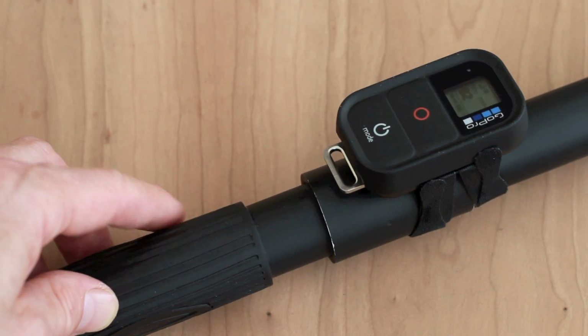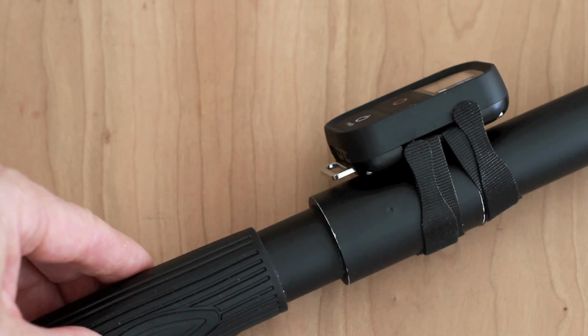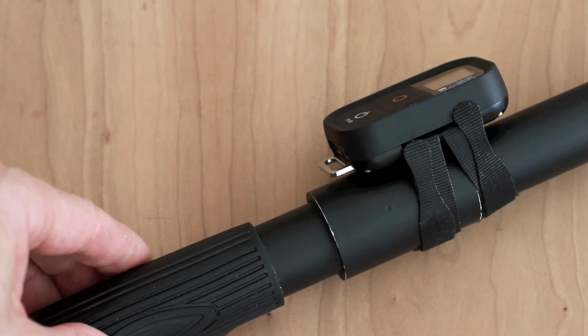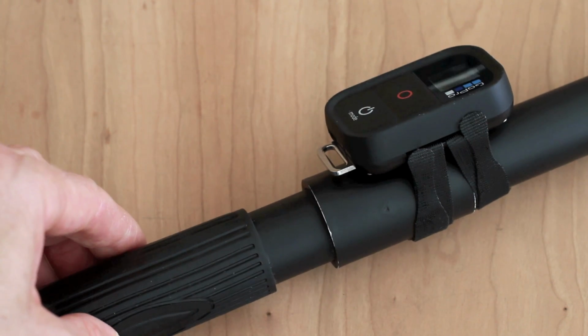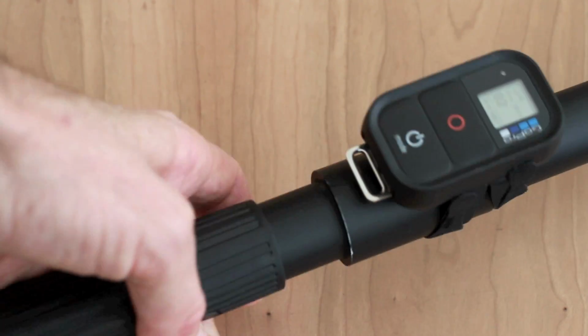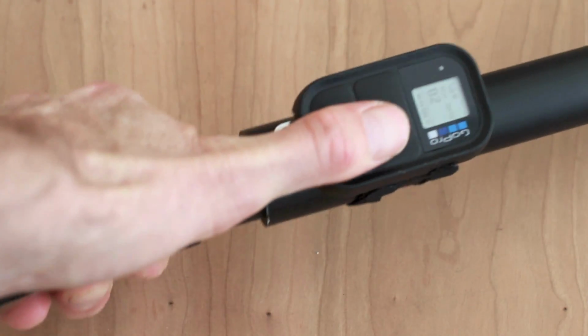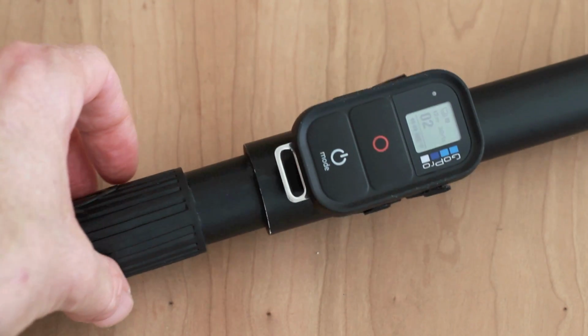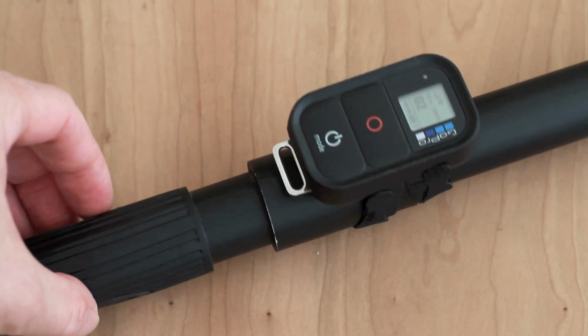Here's one way that I've connected the remote to a pole cam that I made out of PVC pipe. I just put a coupler on there for a little ledge, and then I used 2 pieces of Velcro that were cable ties that I had around the house. And now I can actually just hold on to the bicycle handle grip here and push the shutter button when there's some action, and I can shoot photos and I don't have to be able to reach all the way to my camera. So I can shoot a quick burst of action photos.